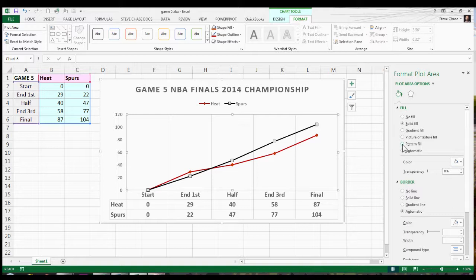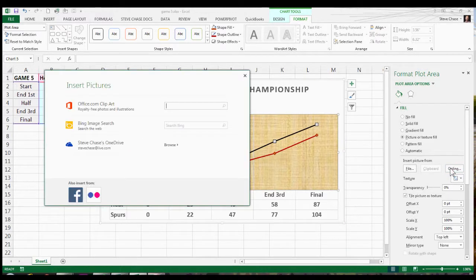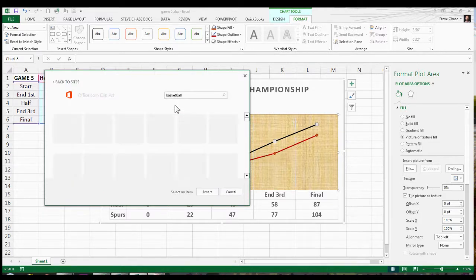So if I click on the picture, that will bring me out into like this standard texture tile there. I can add a photograph from my pictures on my computer by clicking on File. But what's nice is I have online, and this will let me go searching pictures online. So that's going to be connected to your clip art for royalty free photos. I could simply type basketball, hit enter, and that's going to outline.